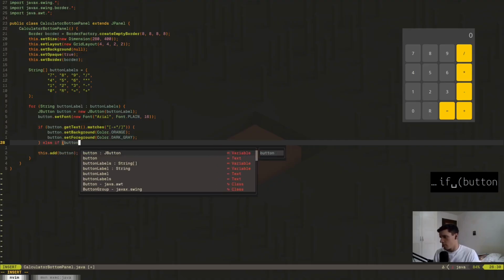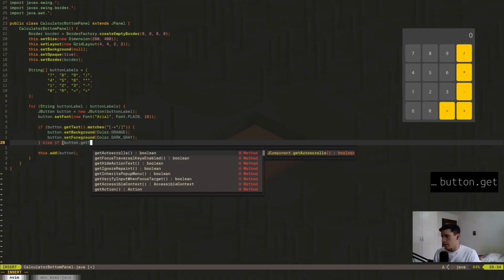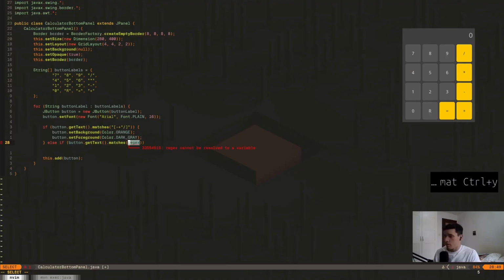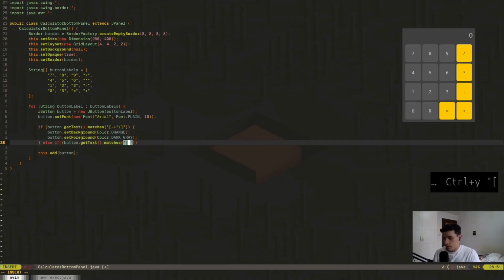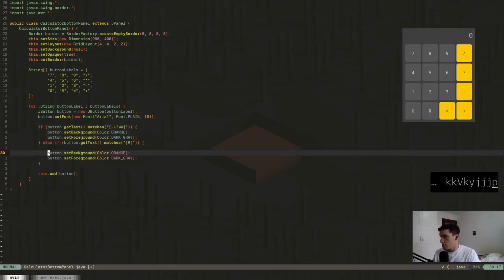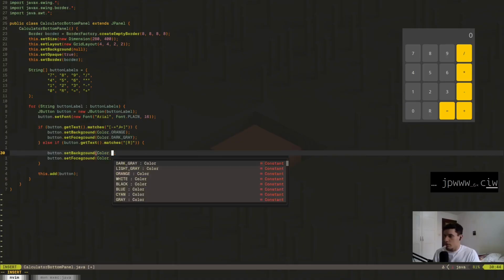I think get text matches any of either R, maybe the reset button only. I want the reset button only to be that, like, either dark gray.